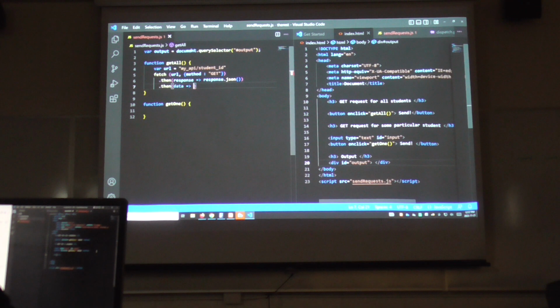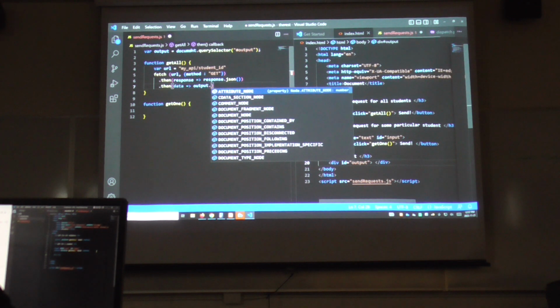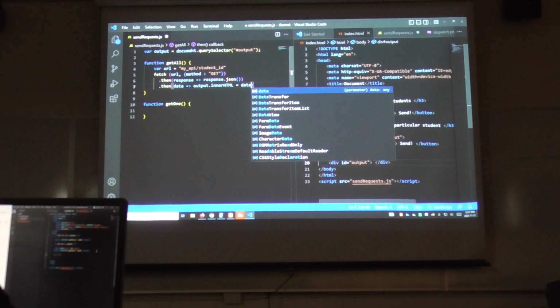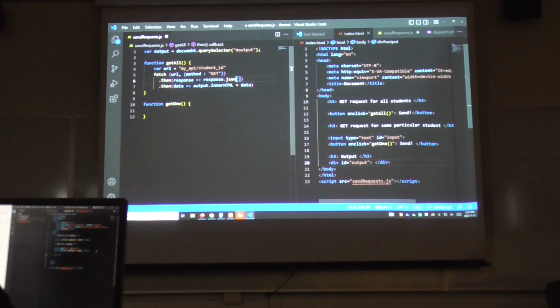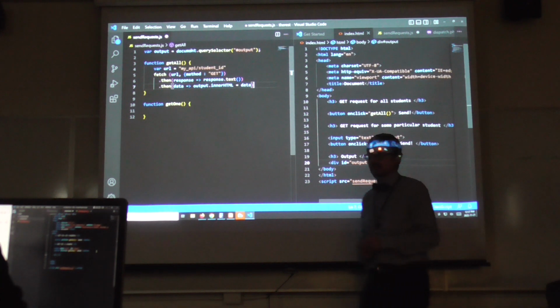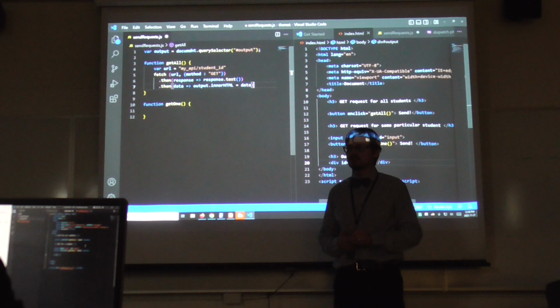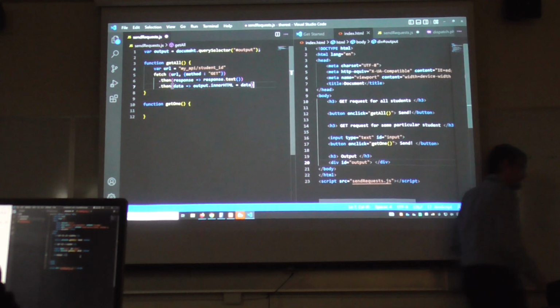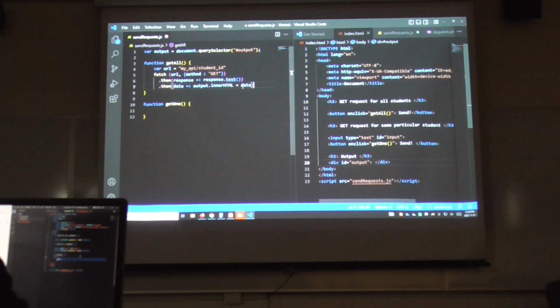Then data, output dot inner HTML is equal to the data. Actually, in that case, I should be decoding it as text, even if it's JSON. Basically, I'm just reflecting the JSON that's being sent by the server and just printing it, because I don't want to do any more client-side code than I have to in a server-side class. So, there we go. There's our URL to get all.